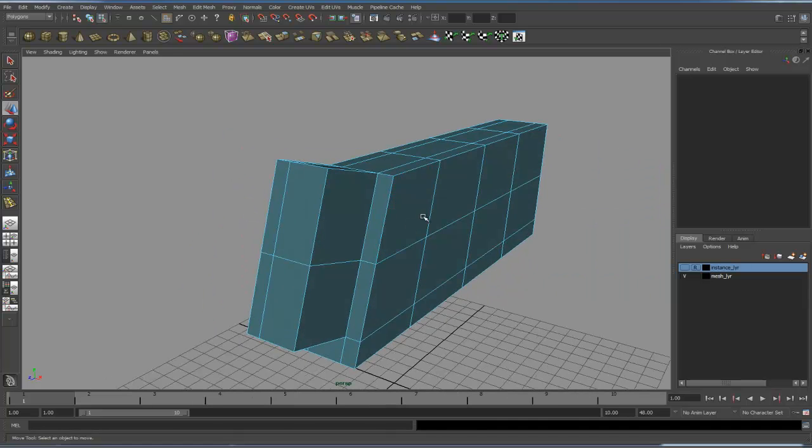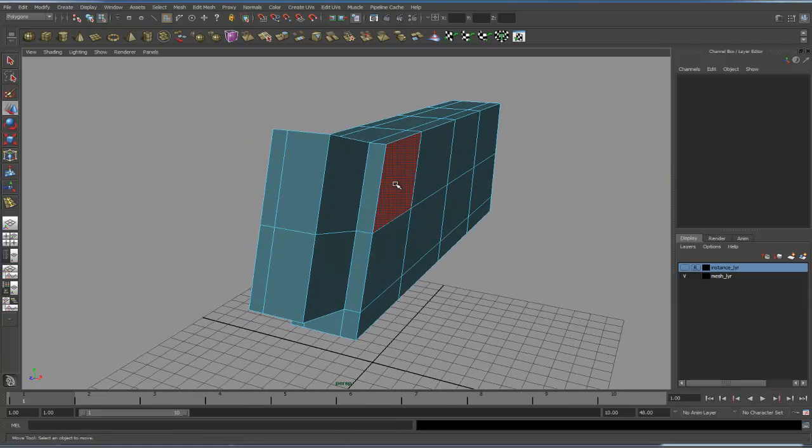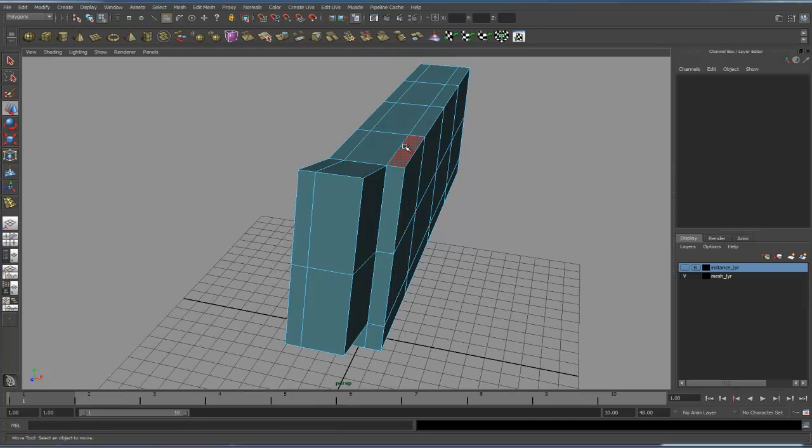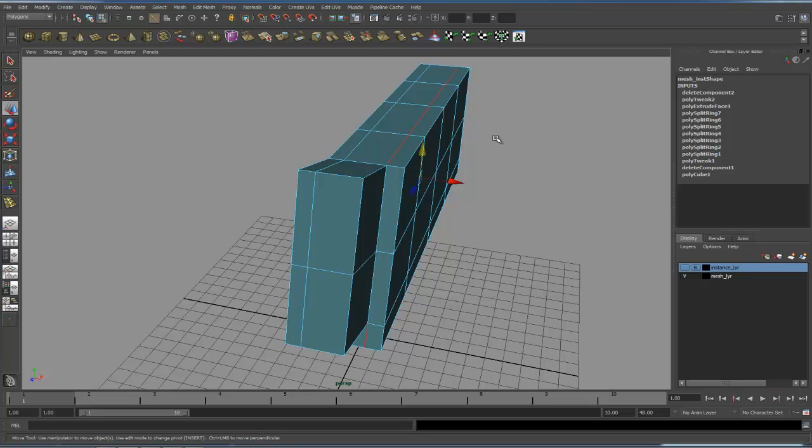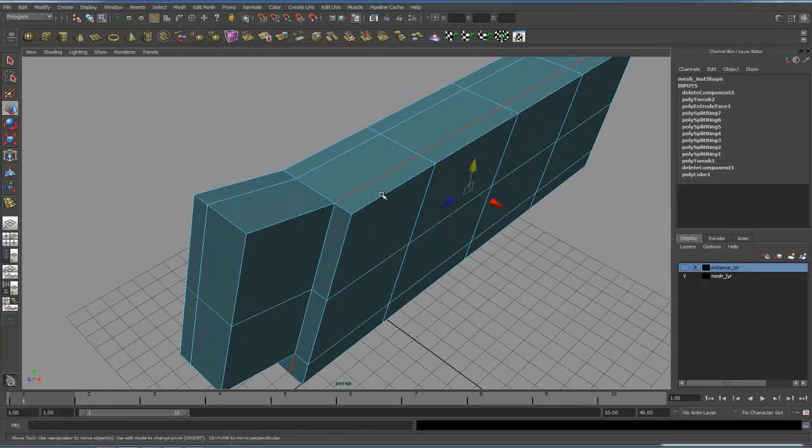And the reason for this separation, for this edge loop right here, ultimately is so that I don't end up with a 6-point star with the extrusion off for the neck and the extrusion off for the shoulders.